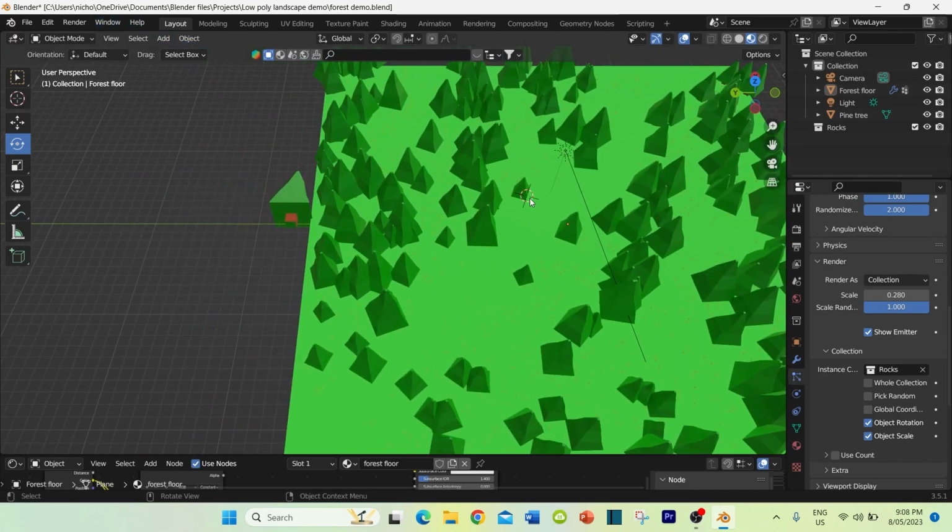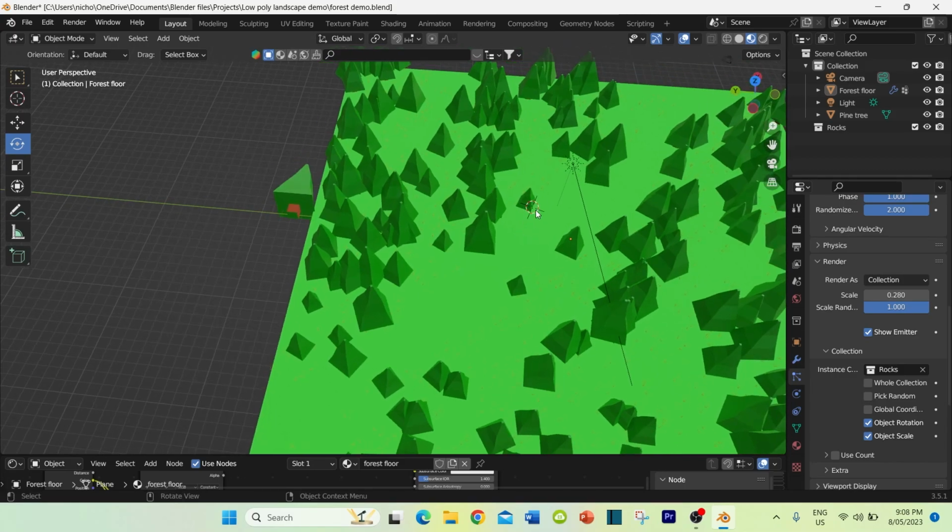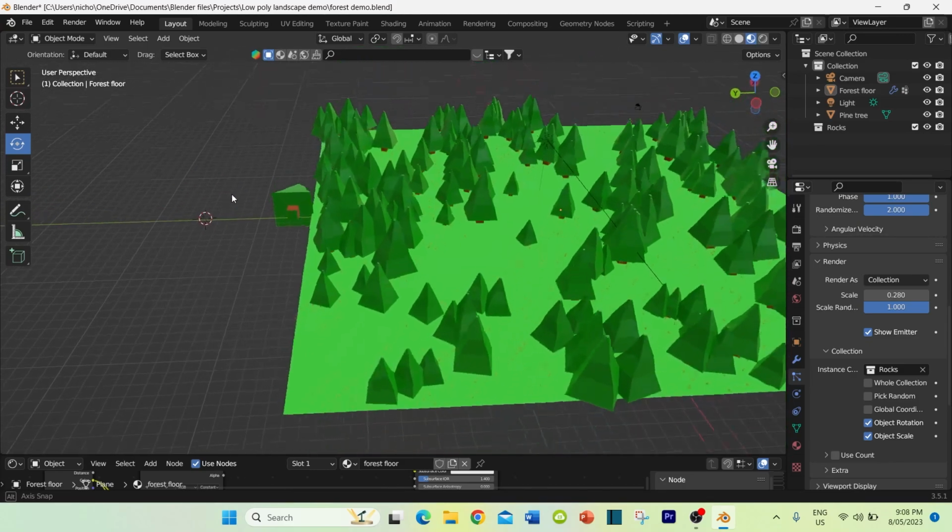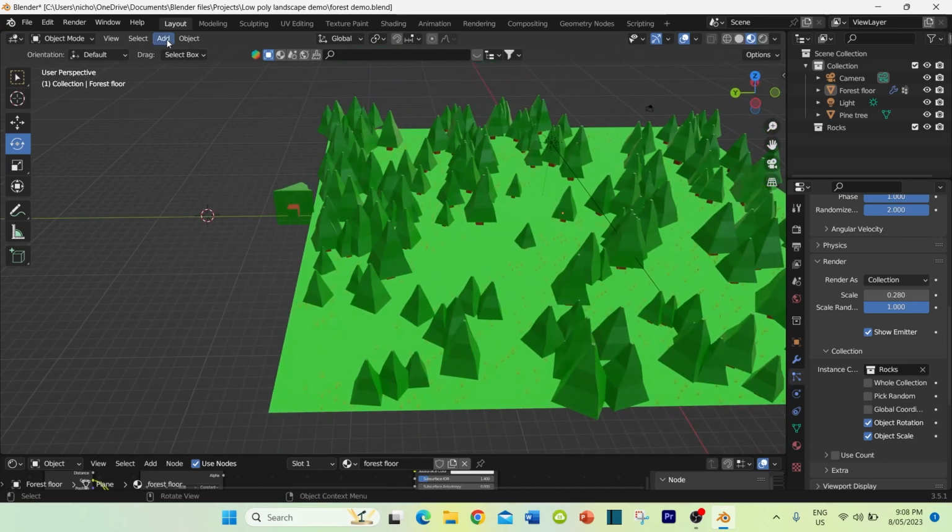First of all, let's just move that 3D cursor over to the side here. And we can do that by holding Shift and right click. And then when we add new objects, it's going to add them over here and keep them out of the way of our model over here.